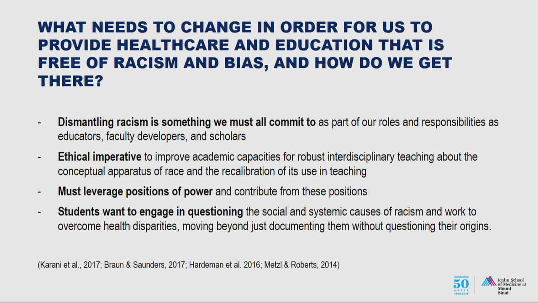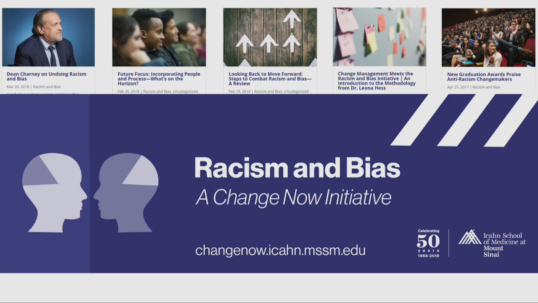Students want to become advocates and make changes related to addressing or dismantling racism and bias. And one of the interesting points is how we can be the change — how we can leverage our positions of power and contribute through those positions. The Racism and Bias Initiative is a Change Now initiative. By a raise of hands: how many people know about the Racism and Bias Initiative, have gone to the site, or attended a town hall?